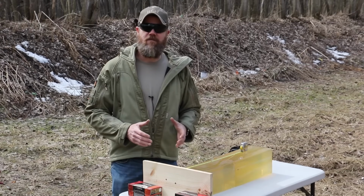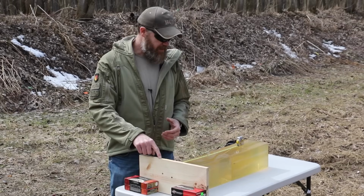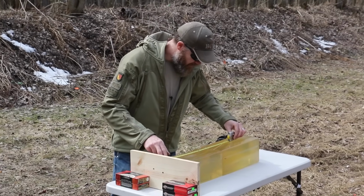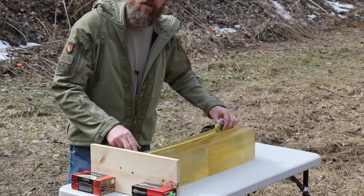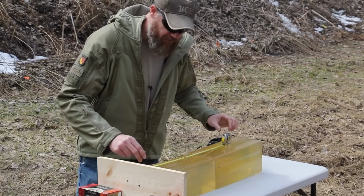Once again, the Lehigh Defense ammunition has impressed me. Fired two rounds through the 3/4 inches of pine. The Lehigh load made it about 17 and a half inches in, and the Underwood ammunition load made it about 18 and a half inches in.